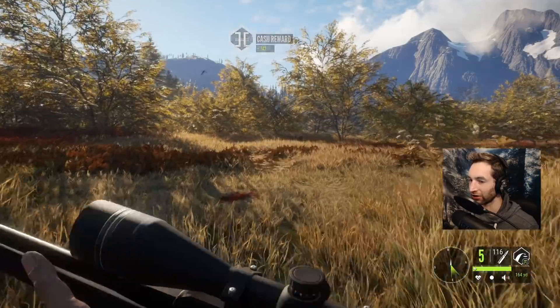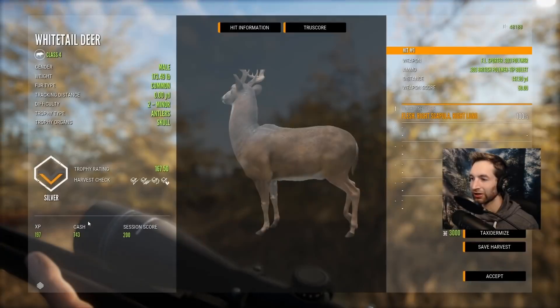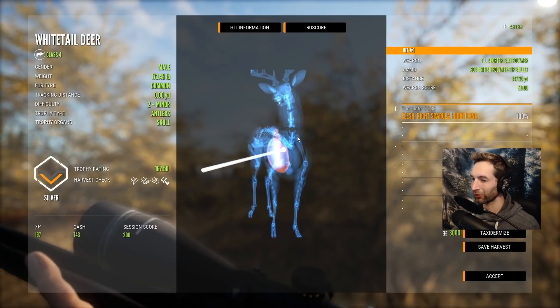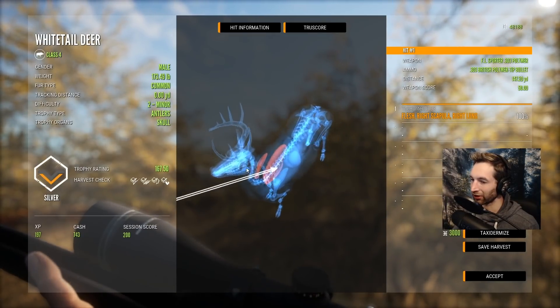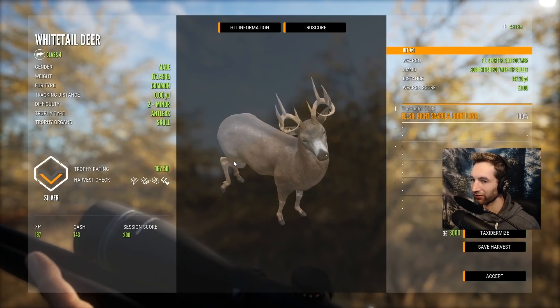This next one should be a double lung shot and if it was I'll be pretty satisfied. It's actually going to be shoulder blade, right lung only — a single lung shot. I feel like that should have had just a little more penetration considering we're only 150 yards away; it definitely should have hit through and nicked the other lung. But it did drop him, or at least he didn't go too far, so it's not bad.